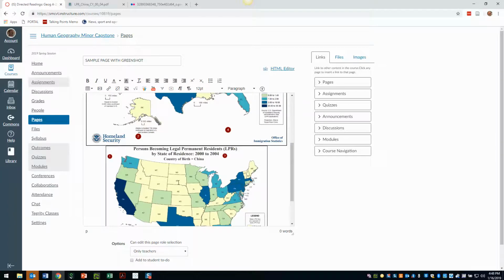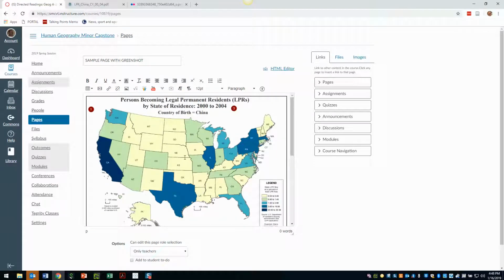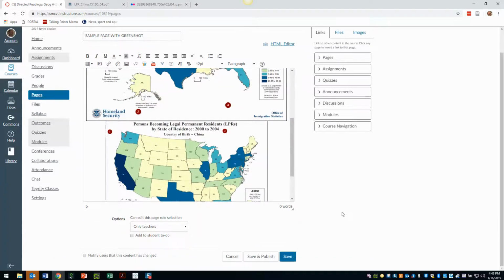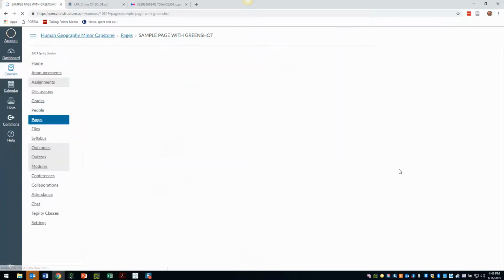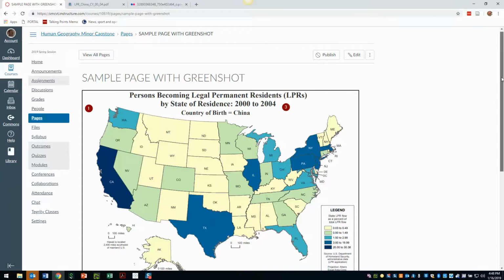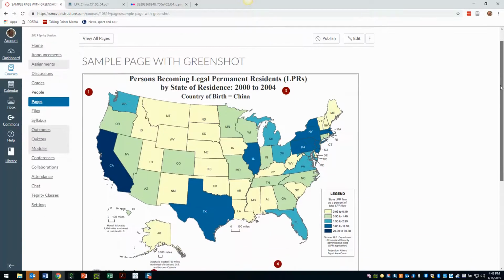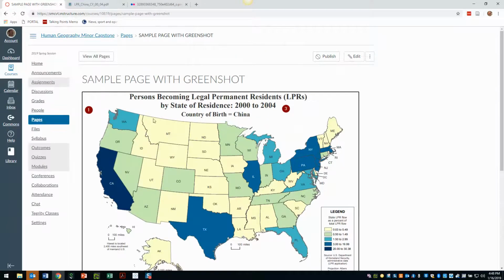There's the one that I resized. And there's the one I just pasted in. And I'm just going to go down and I'm going to save this. And that's what it would look like on the Canvas page that your students would see. So that's not actually too bad for some relatively straightforward keystrokes. I'm going to pause the video. I'm going to alter my Greenshot parameters just a little bit so you can see that I can actually do this operation in one shot.